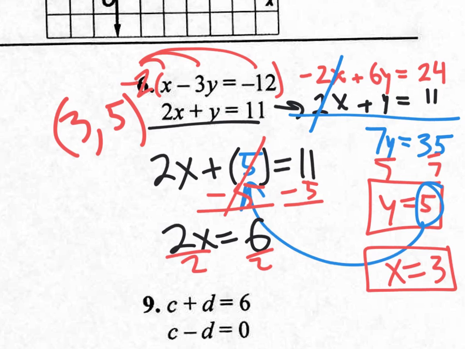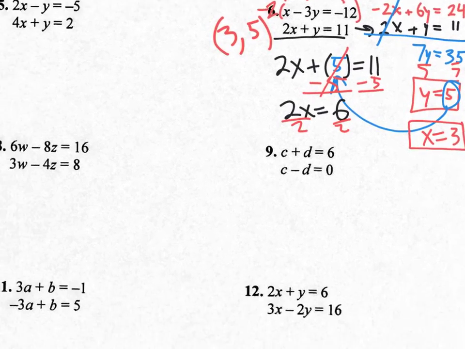Okay, now let's say you were taking a test and you weren't too sure about your answer. You could always take your 3 and plug it into your x, take your 5, plug it into your y, and double check that it gives you negative 12 when you do the math over here. And then you would plug in 3 down here into this x and 5 down here into this y, and double check and make sure that it gives you 11. And if you've done that, check the top one, check the bottom, then you're absolutely positive you have the right answer, 3, 5.